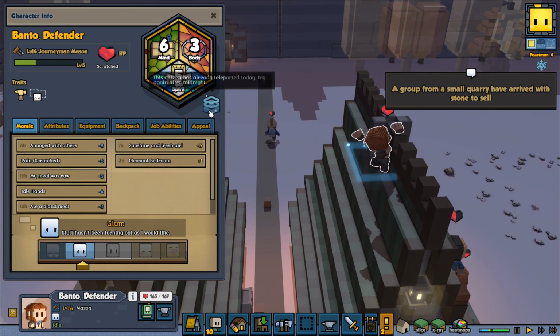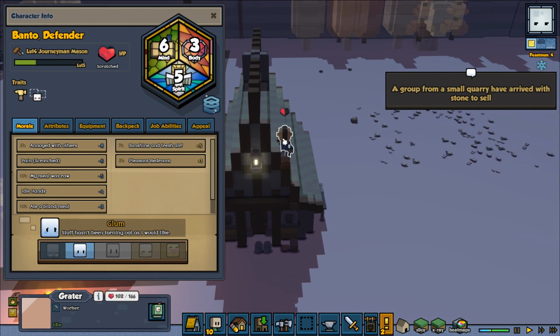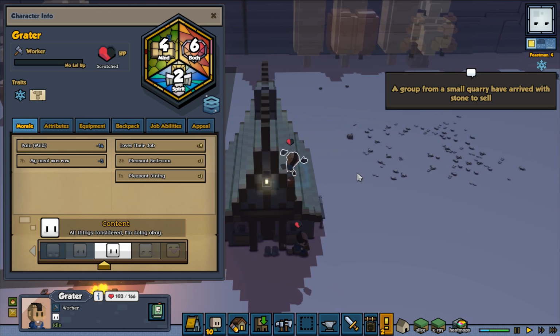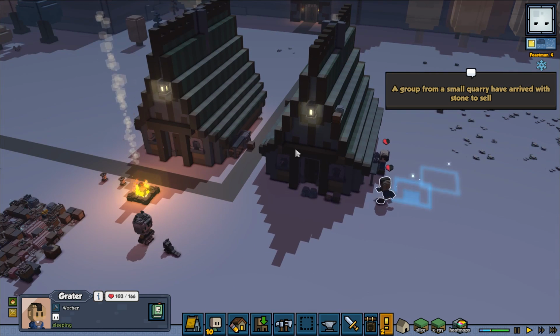So if they get stuck, you can tick this little thing, click that, and you can send them wherever they want to go. Not too far away though. There's a limit to how far, and you can only do it I think once a day. So you can't abuse it to teleport.